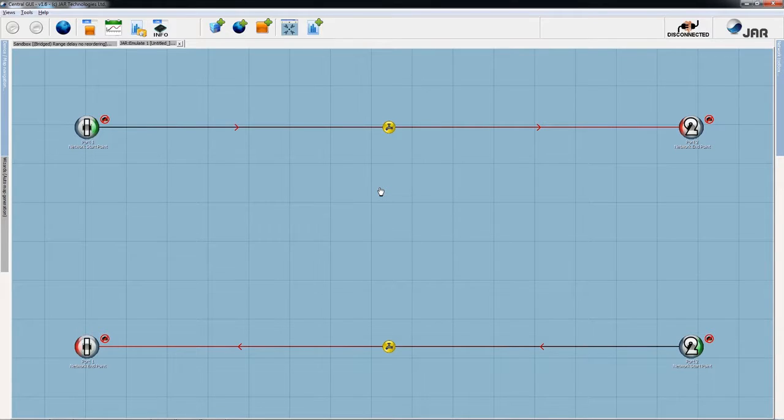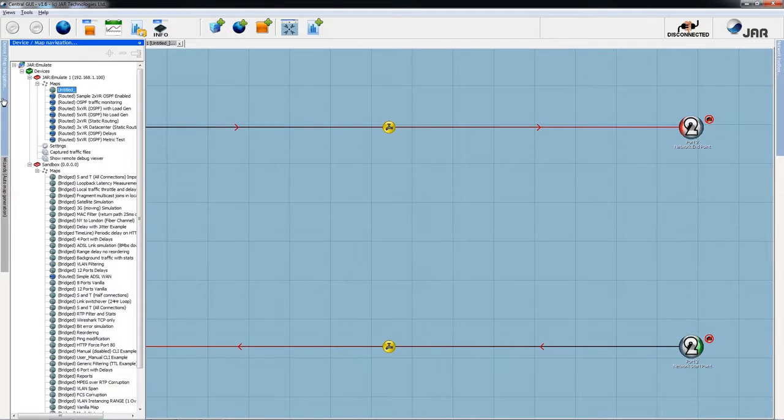Welcome to this video explaining the use of the JAREmulate graphical interface. The GUI is divided into separate sections. Along the top we have the ability to play and pause networks. We have the ability to enter and exit edit mode, and we also have auxiliary tools for providing functionality, including centering the map, taking snapshots and adding impairments.